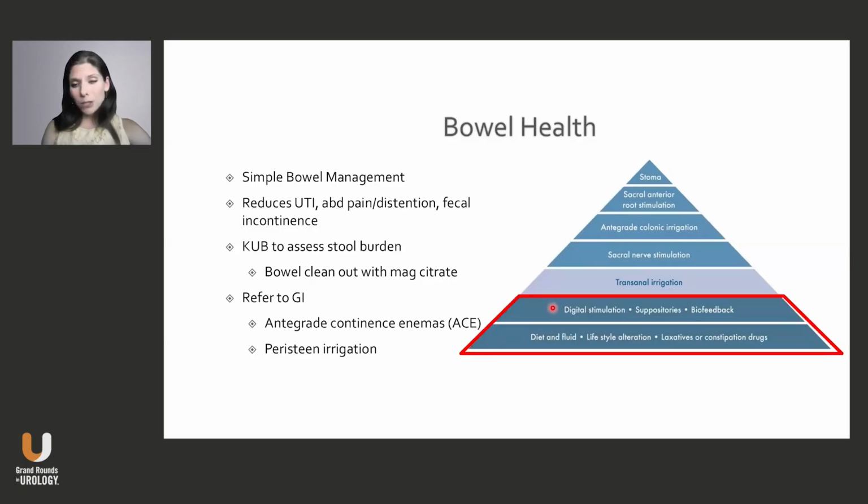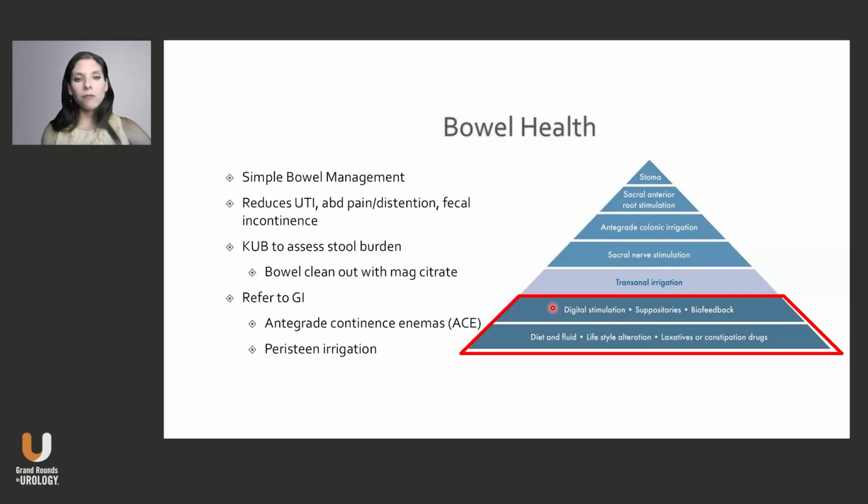There are some really cool options out there for bowel management. There's some patients who get antegrade continence enemas, either through a MACE, which is a surgical stoma made out of ileum, or who get like a Mickey button or some type of Chait tube, some type of tube in order to help facilitate those antegrade continence enemas. There's also Peristeen irrigations that can be facilitated through Coloplast.